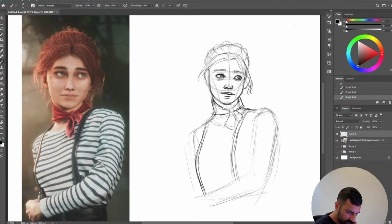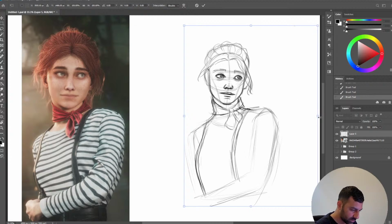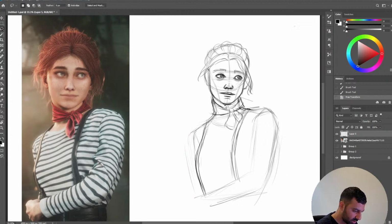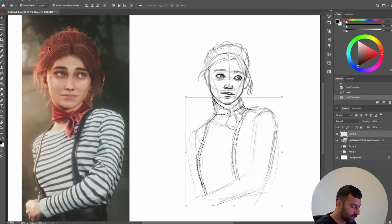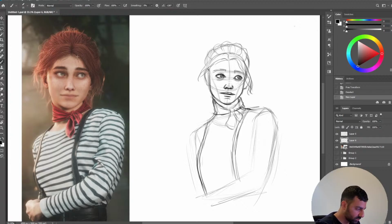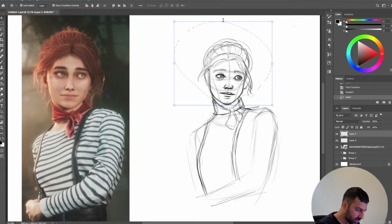Start rendering it now. Or add light and shadow, I mean. See how that goes. I think the whole thing is a bit too wide. Let's go like that. Maybe this part is too wide. Okay, so now if we go to create a layer underneath my sketch layer, the head is too small, I feel like. The hair, I mean. And then the head is too long also. Squish it a bit.